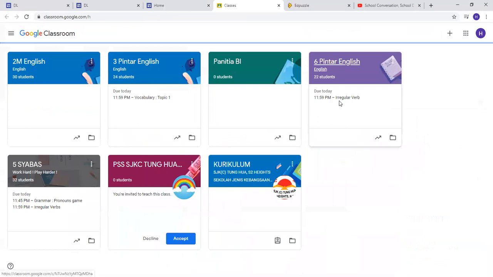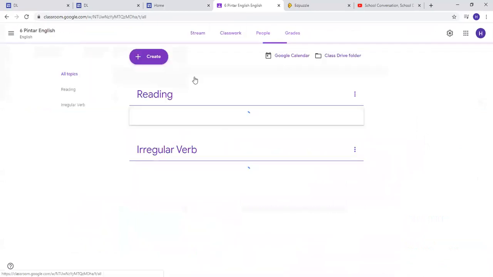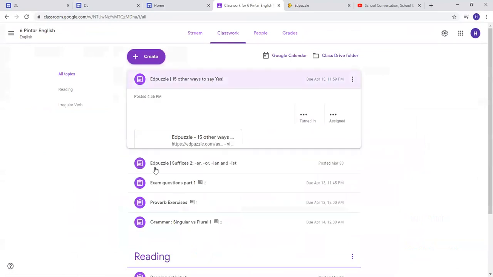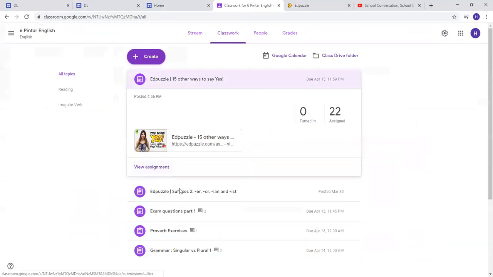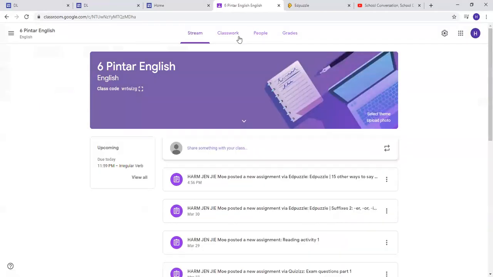Six P. The classwork just now. View assignment. Here you can have a look at the classwork. Okay, that's all.